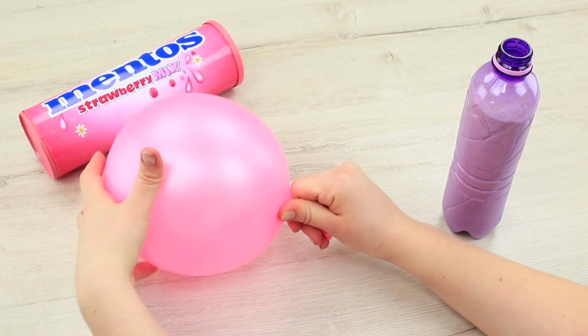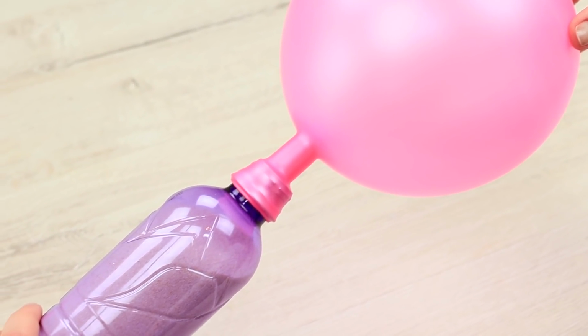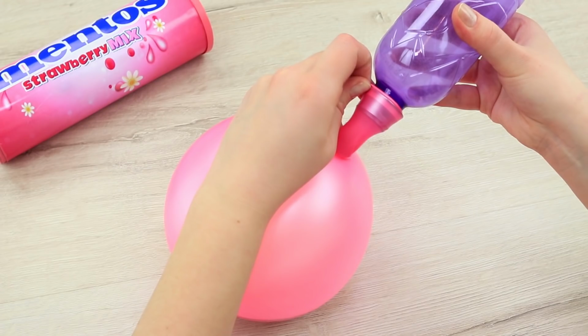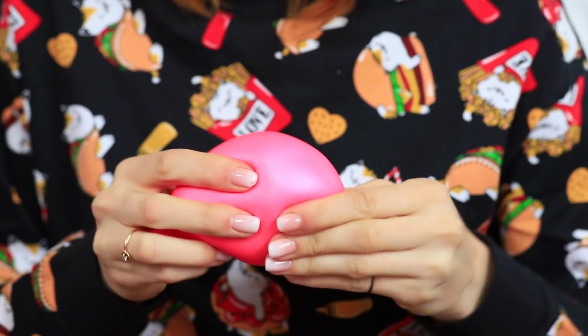Blow a balloon and twist it. And pull it onto a bottle with Semolina carefully so that the balloon still has air inside. Turn over the bottle and move the Semolina to the balloon. This pink stress baby feels very nice when you touch it. Time flies when you have it, and your stress flies away quickly too.